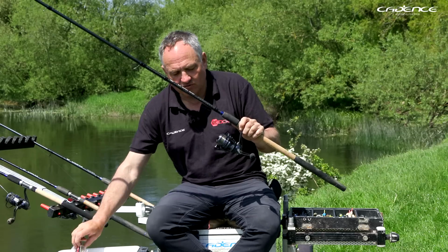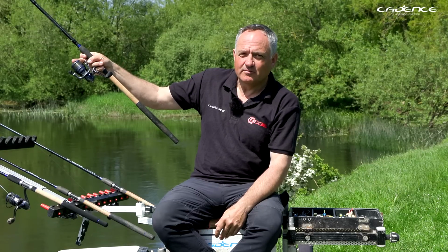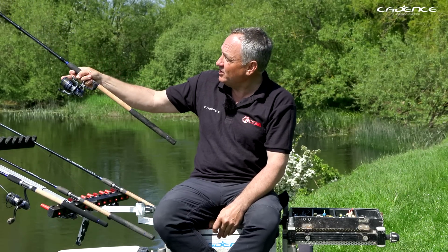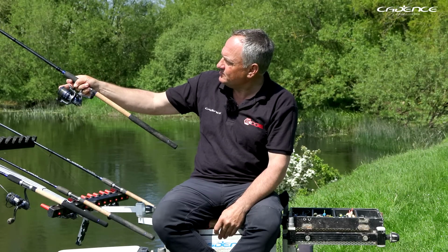It really is a beautiful, light and balanced setup. And like I mentioned, that extra length of rod just helps me control the float when I'm fishing further out into the river. Particularly if I've got a bad downstream wind, I can get behind the float with that extra length, and it just makes the job so easy.